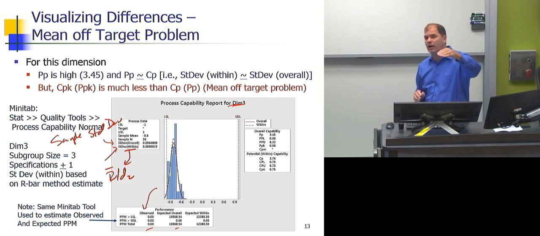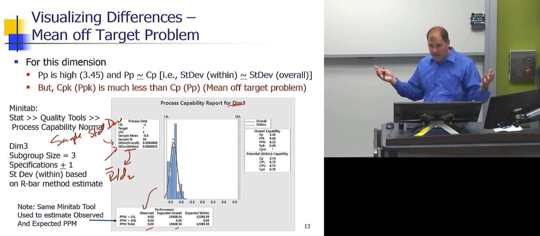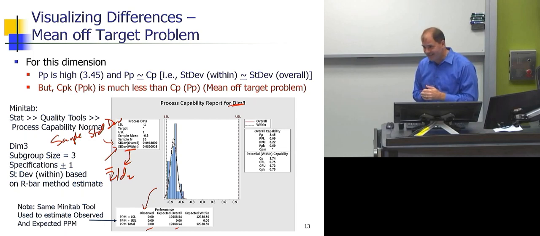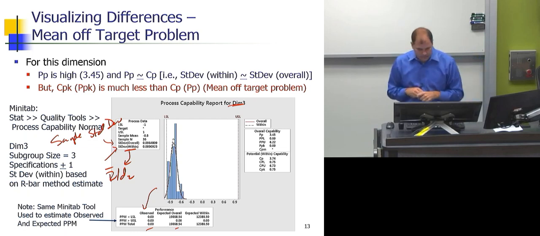You could have clicked R bar. You could pick pooled. There's different ways you could pick it. I will try to tell you on homework problems, pick this method. Not that I really care. They're just different ways of estimating the same thing. But just to be consistent with solutions, I will say pick this method.